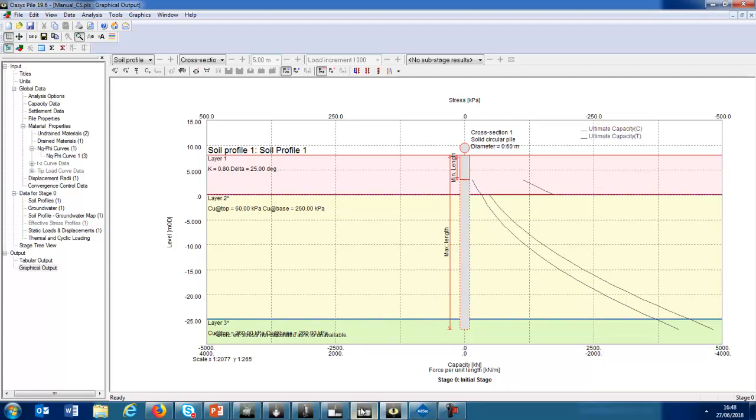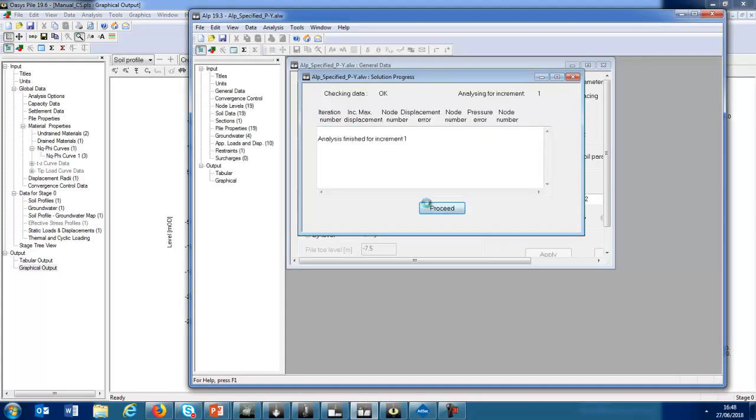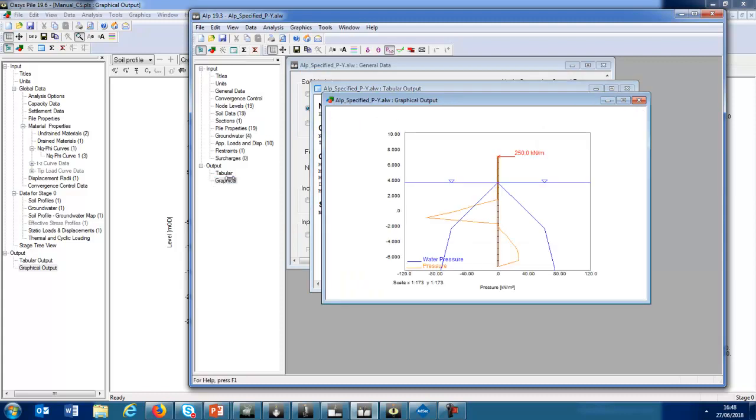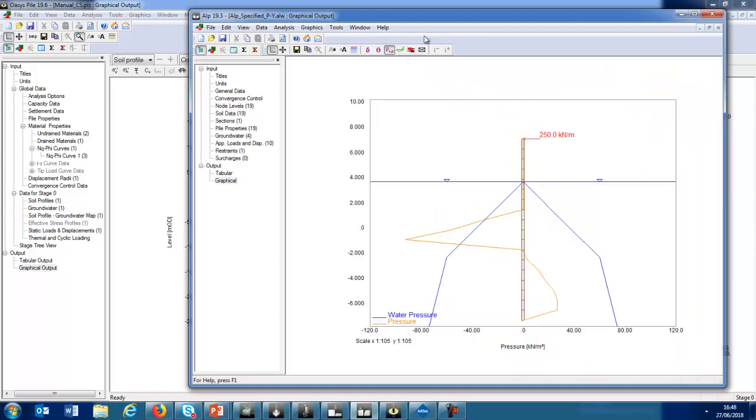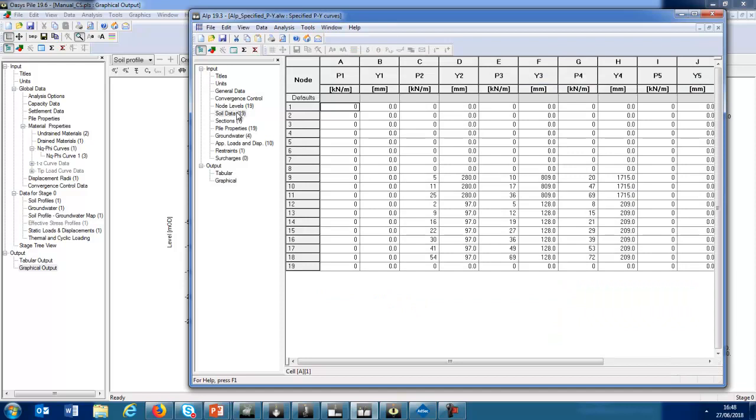And then we have our program which looks at analyzing the pile for lateral load. So this is ALP here. So I'm just running the analysis quickly, and I've got out some details for you here. So if I look at the envelopes here, you can see for a simple pile, you can have bending moments and displacements for various different depths, and for the soil data, we're using what we call PY curves.